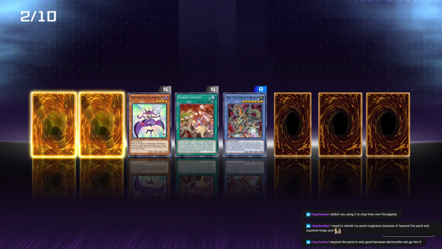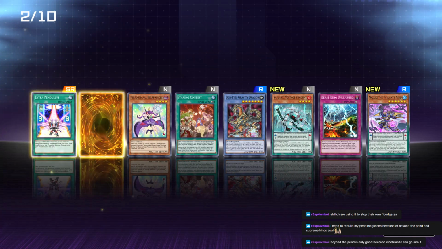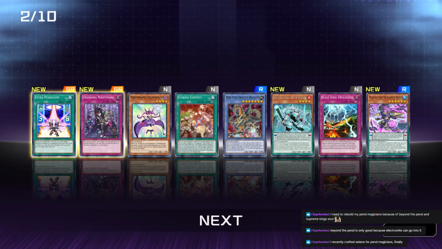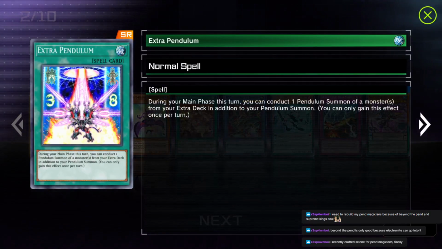Two supers. Extra Pendulum, and another Unending Nightmare. Selena's a really good card in general, if you're using spells, which is especially prevalent in Pendulums.